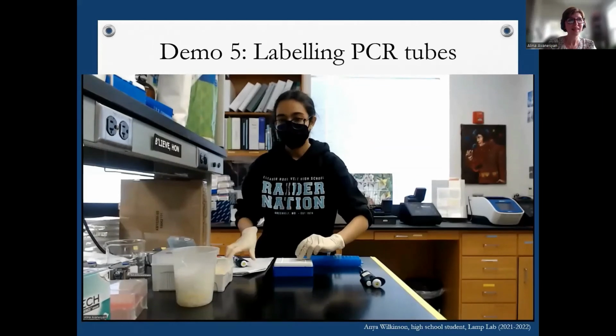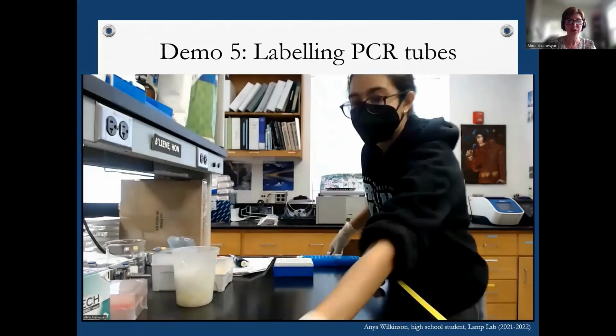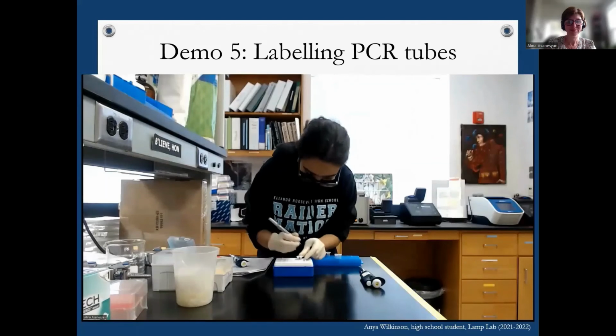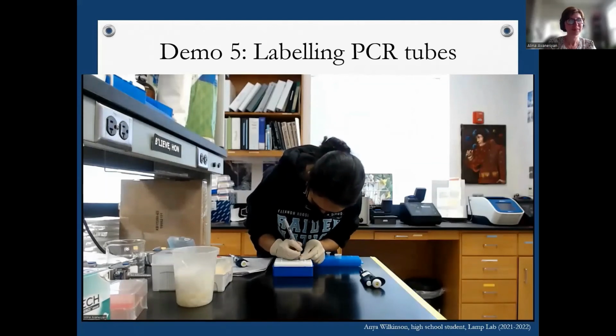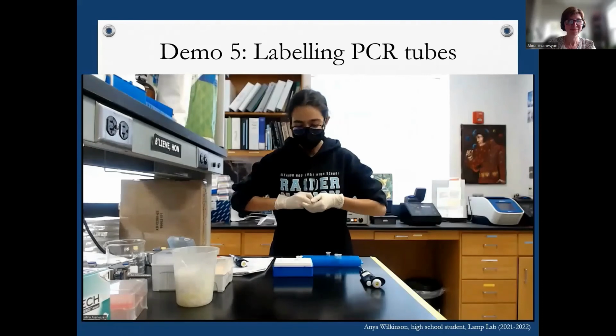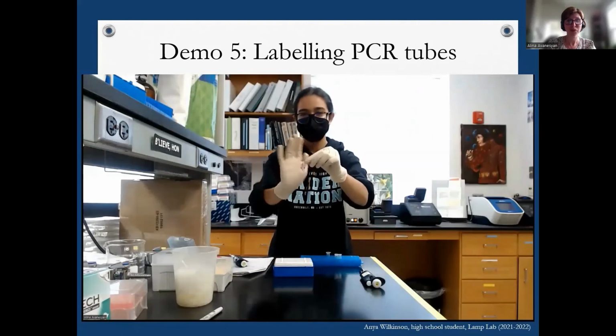Finally, you can see that we need to label the PCR tubes before you put them in the PCR machine. And they are now ready for PCR.